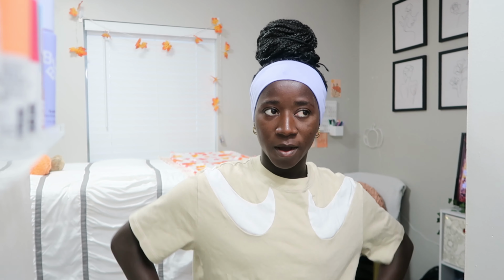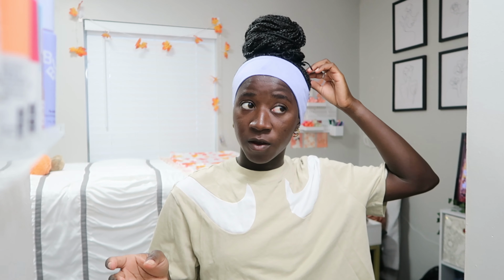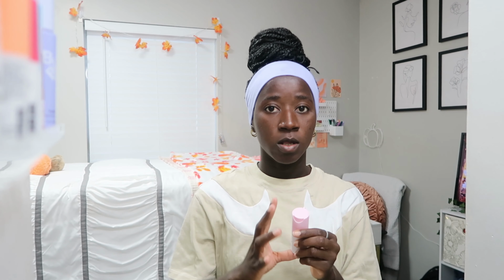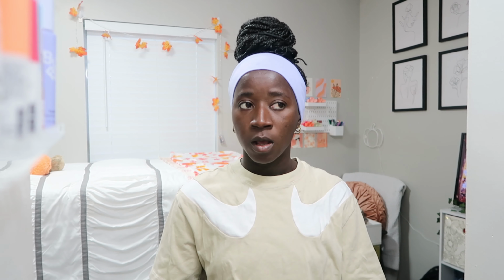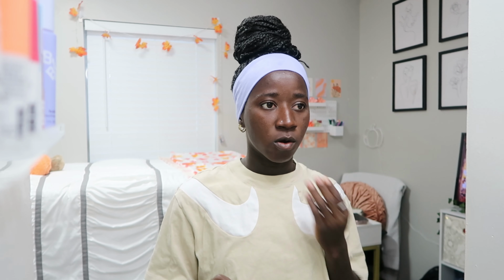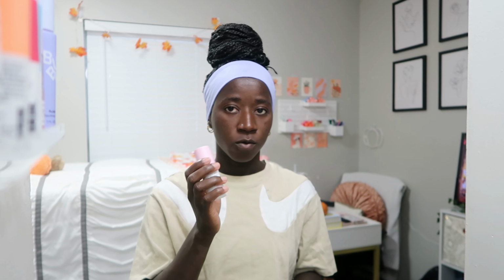Alright guys, as you saw, I moisturized my hair with some leave-in conditioner and some castor oil because that's very good for my hair after I usually wash it. So I just have this purple headband on to keep my facial product out of my hair. Now I'm going to use this Drunk Elephant TLC baby facial mask and leave it on for 15 minutes, and then we'll do the rest of our skincare. But before I do that, let me check my phone and make sure my friends are not going to the cafeteria now. If they are, then we'll just have to do that after I get back from the cafeteria. We're good. So I'm going to use my face mask, and I'm just going to use my hands.